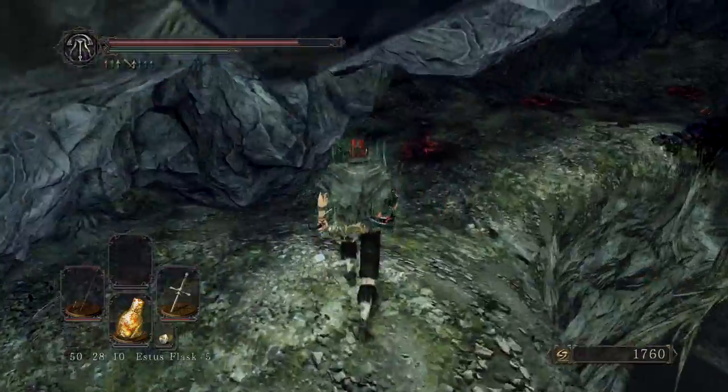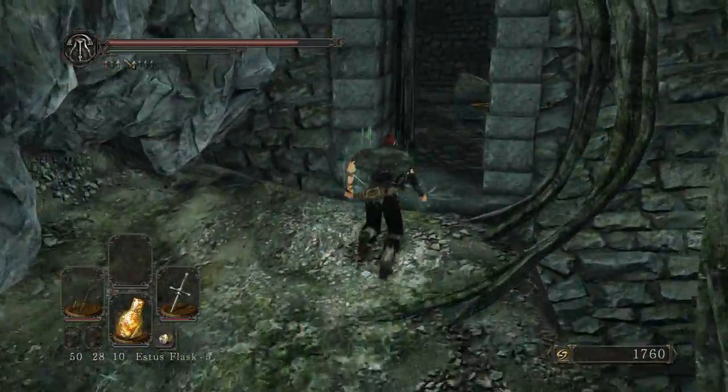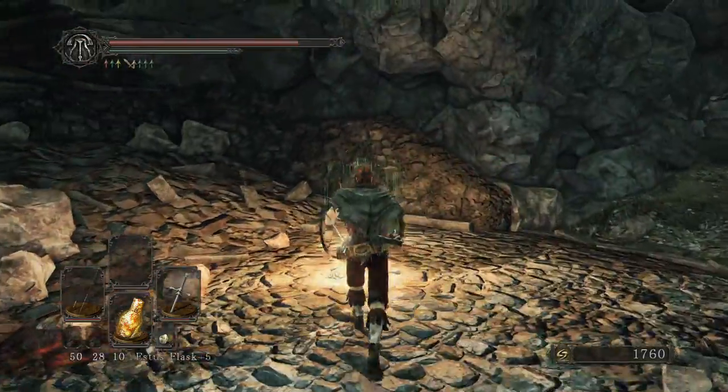Raw is interesting because what it does is it makes your weapon way more powerful, basically. I'm gonna go ahead and just pop by that. Let's just pop by the bonfire real quick to make up for the flask I wasted on that guy that was aggressive.